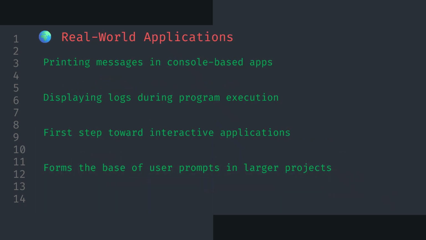You might be thinking, when will I ever just need to print "hello" and my name? The truth is, this exercise introduces you to the console output system. In the real world, console output is used for logging, debugging, displaying progress messages, and even interacting with users in text-based applications.